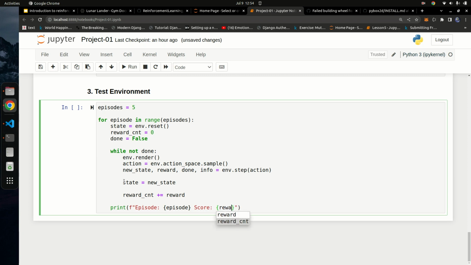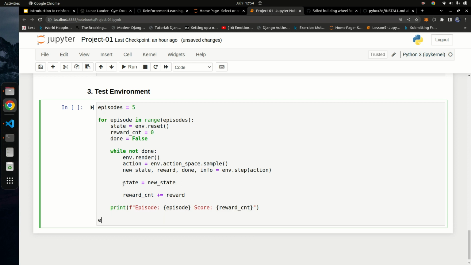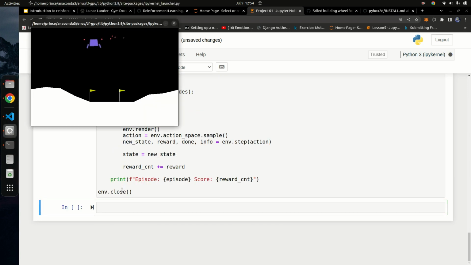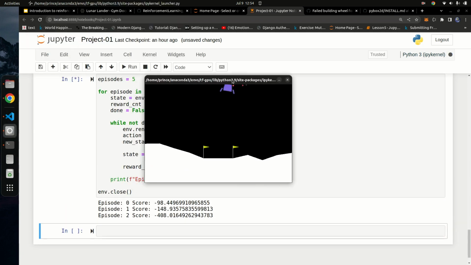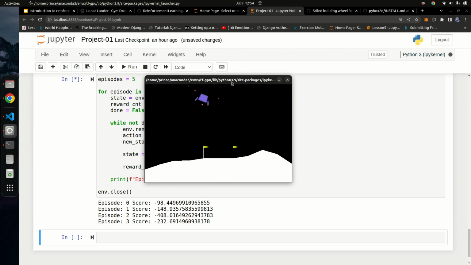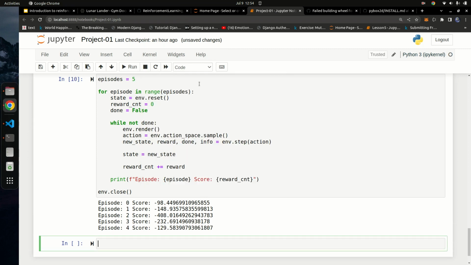After that, you can simply go ahead and close the environment with env.close. It's always good to close everything that you open. Once you have this, I can simply run it, and you can see we have it right here. This is now the lunar lander. Right now it's trying to land the lunar craft, but it's failing to land because we haven't trained it. So now let's explore the environment to see the different actions we can perform, and then work from there.